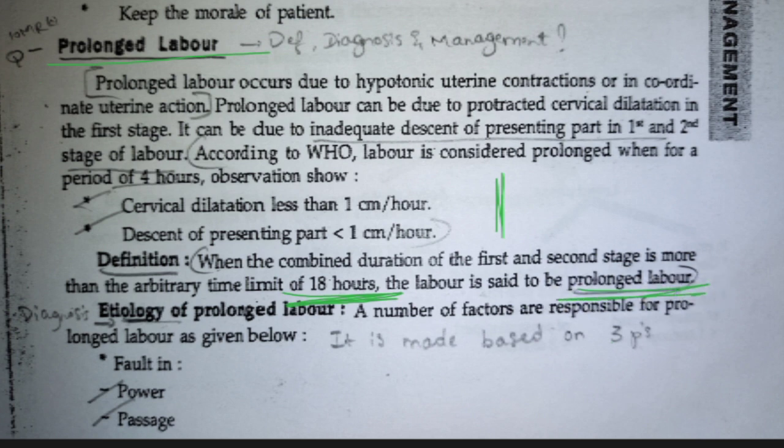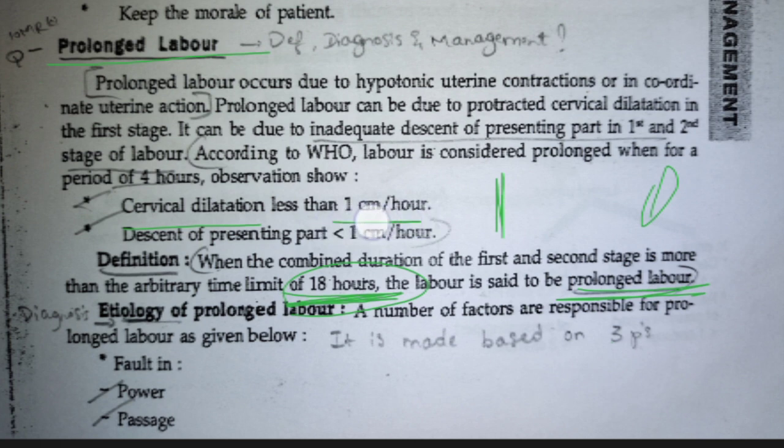But to find whether the labor is going to be prolonged or not, we will not wait for 18 hours. Like, let's wait for 18 hours, and if the baby is not born, we will consider it as a prolonged labor. We will not do that. In the middle of the process, by seeing the progress of the labor, we will get to know whether the labor is prolonged or not. Like cervical dilation, the opening of the cervix, we will get to know whether the labor is normal or a prolonged one.